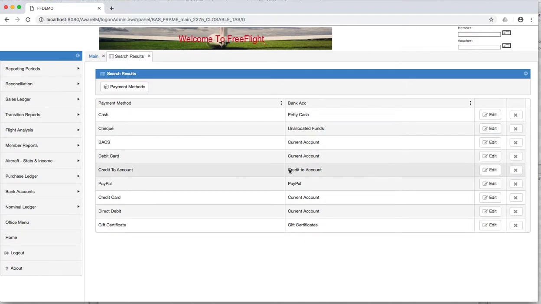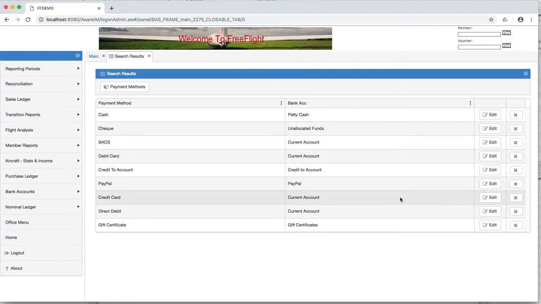The credit accounts go to that special pseudo account we talked about before. PayPal, in our case, goes into the PayPal account, and when we draw some down to the current account, we will put a move money transaction in. You may have spotted it in the menu here, move money around. That allows us to take it from PayPal and stick it into the current account. Credit cards, we don't bother with those. We stick them straight into the current account, and we look after them once they appear on the statement.